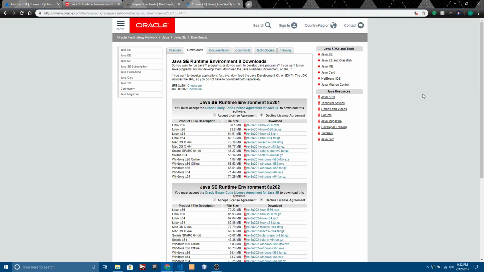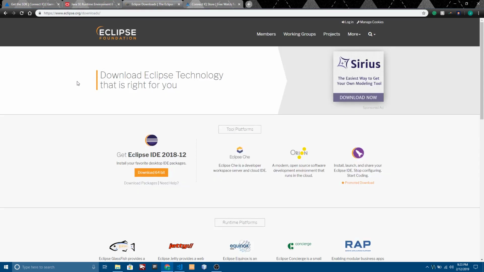Okay, now that you have Java installed, the next thing that you're going to need is the Eclipse IDE. You can do development with ConnectIQ without this, but Garmin does provide a plugin for ConnectIQ in Eclipse to help you out with software development. So I highly recommend using that. If you really don't want to, there are command line options if you're a more experienced developer, and you can go that route. But for the purpose of this tutorial, we're just going to get people up and going. So we're going to stick with this.